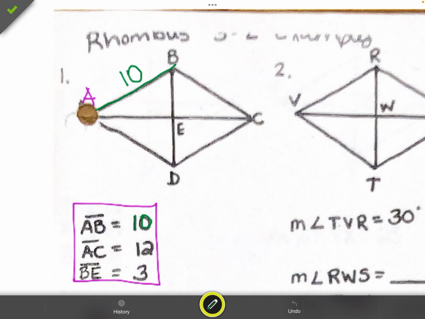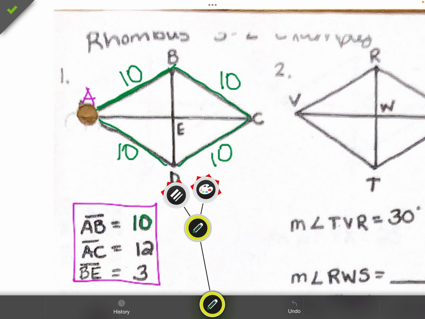All right, without even looking at what they're asking me to find down there underneath, I'm going to fill in a couple other things. So AB is a side, and what we need to know about a rhombus is that all your sides are congruent. It has 4 congruent sides. So that means if AB is 10, then we also know BC would be 10. And that would mean CD would be 10 because CD is also a side. And it would mean DA or AD would also be 10. So I'm going to go ahead and put those on my picture just so I don't forget that fact.